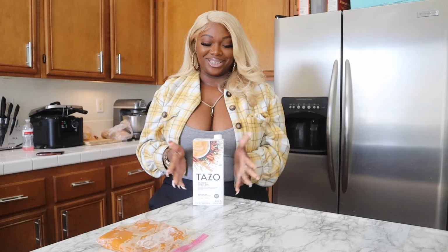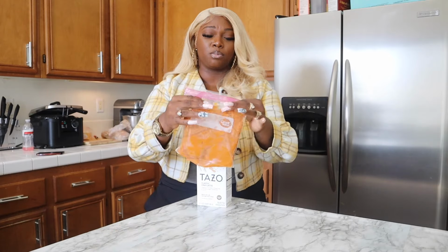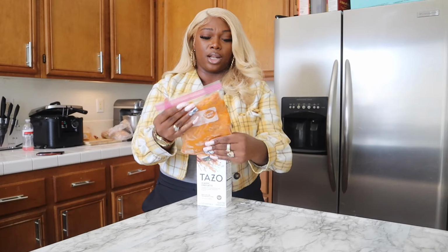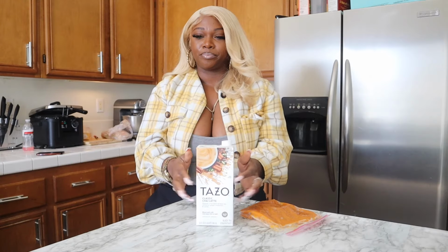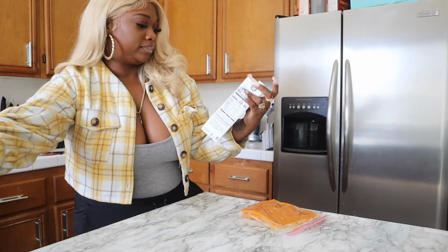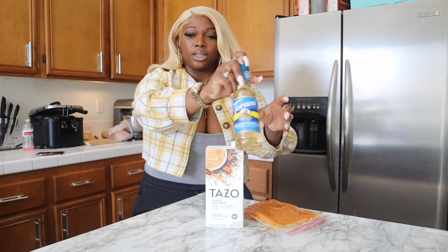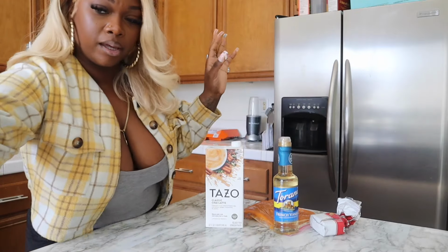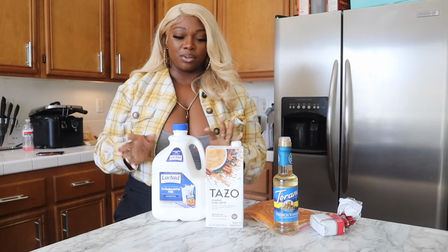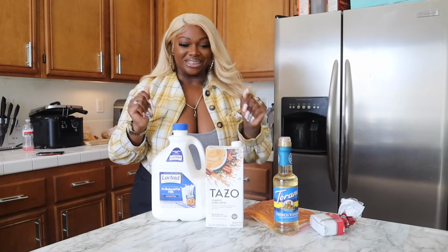So let's see, I'm just gonna make it how I would think it would be made. I have some pumpkin puree right here. I just put it in the freezer, so it's kind of frozen a little bit. I have some classic chai latte, some sugar-free French vanilla, and some Biscoff cookies, because I kind of want to top it with a little Biscoff. And I have some lactose-free milk. So let's see how this is gonna go. I'm excited because I just want to know how it's gonna taste, y'all. So let's make it.